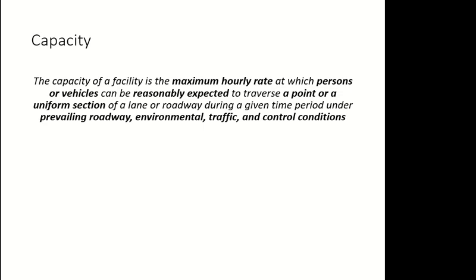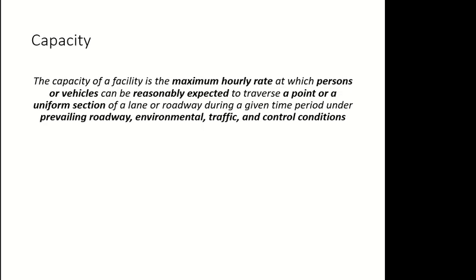What changes the capacity? It's mentioned here. Road design can change the capacity. Very obvious: 2 lanes, less capacity; 3 lanes, more capacity. Less width, less capacity; more width, more capacity. Environmental conditions. I already gave you the example of rain. If the environmental conditions are good, capacity will be higher. If environmental conditions are bad, capacity will be lower.